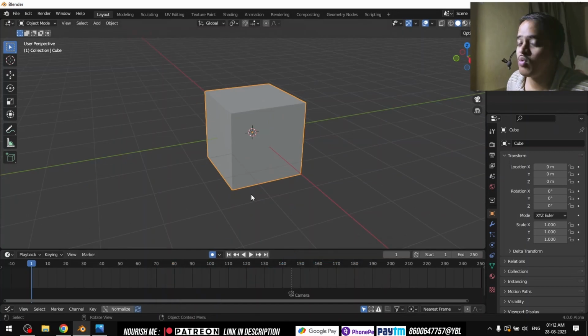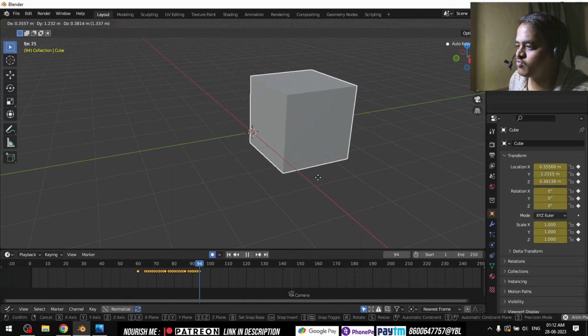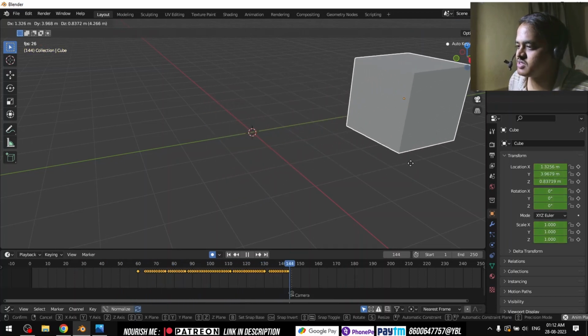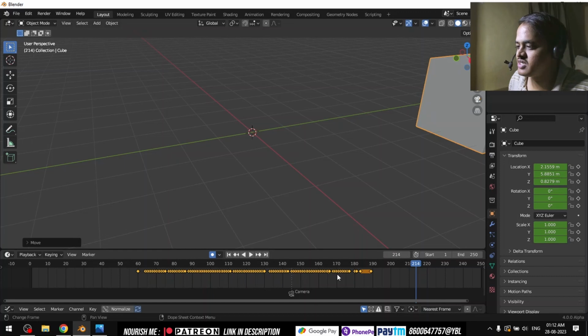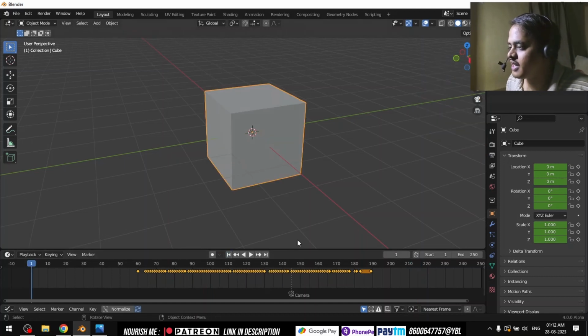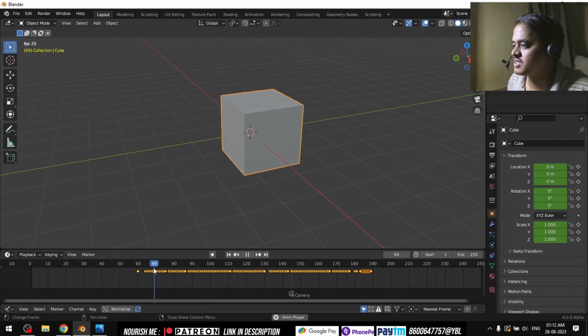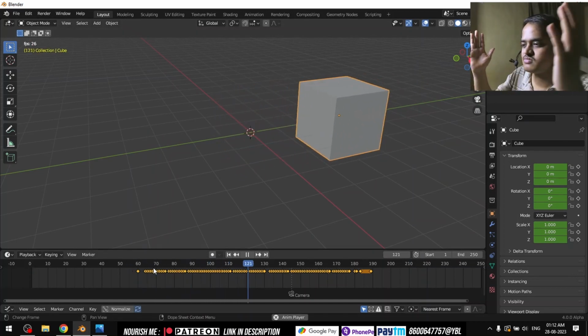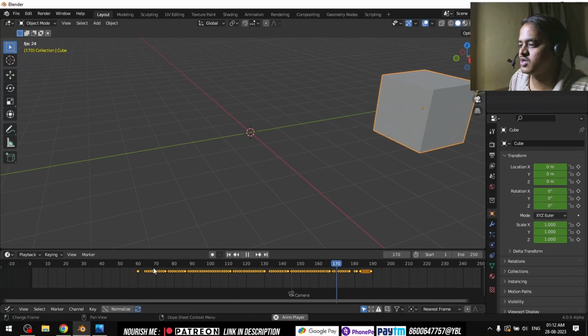Let us see. So here I am in Blender. Now I am clicking on this auto keyframe and just playing with the spacebar. And when I grab it and move it, the animation data is getting recorded over here. So let us switch this off and get back over here. And now if I play this, it takes place as it actually needs to go.